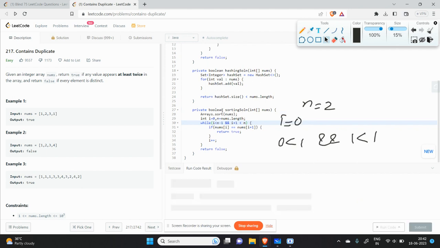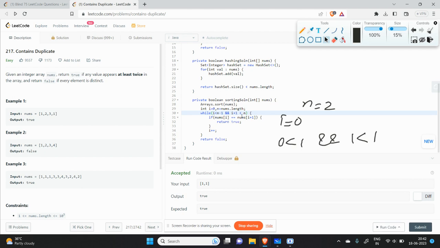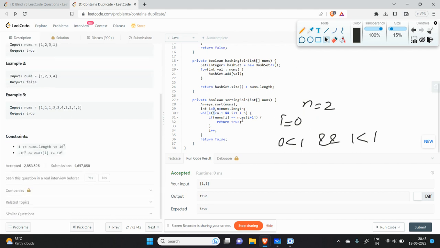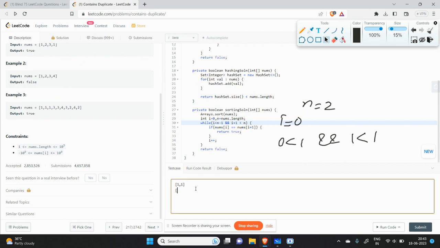Let's try to run it. Although if you see here, i plus 1 is also having the same check that we are having here. If I just move this i plus 1 to the right hand side, then we could have the same thing.